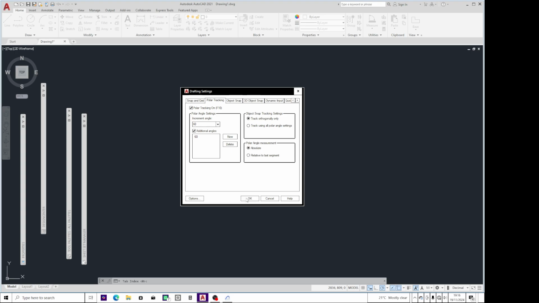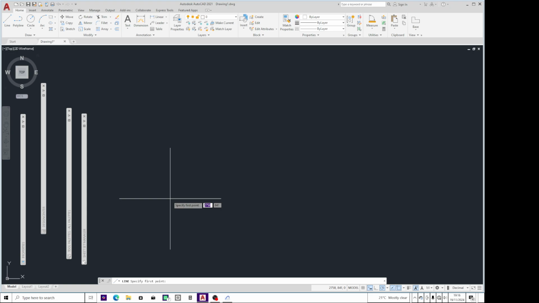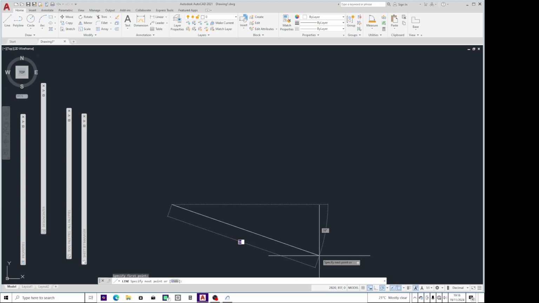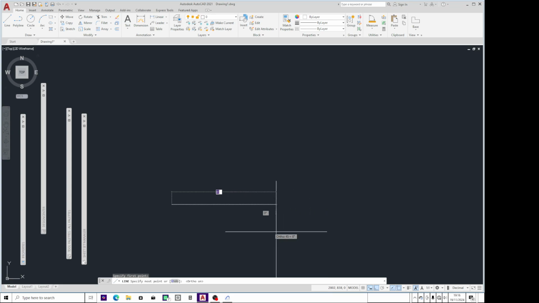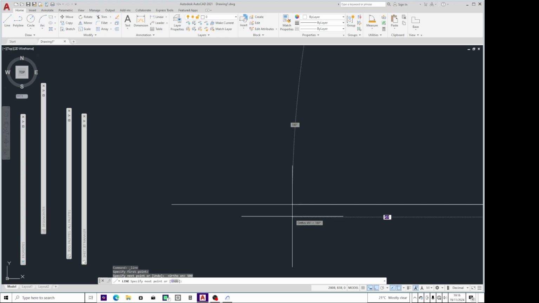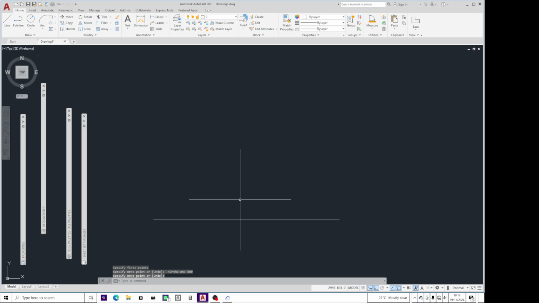So let's do the geometry now. Pick your line from up there, come to space, specify your first point there. Let's go right and activate now the ortho mode, then type in 500, enter again. Now zoom to see everything. Here is our first line.